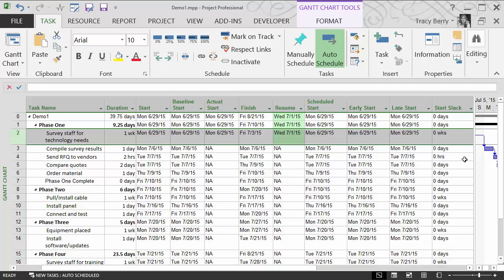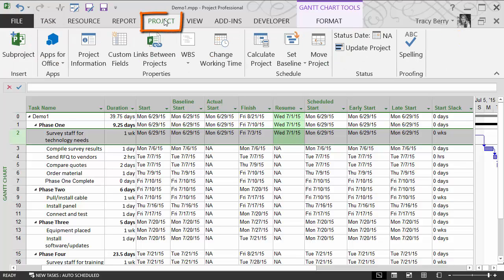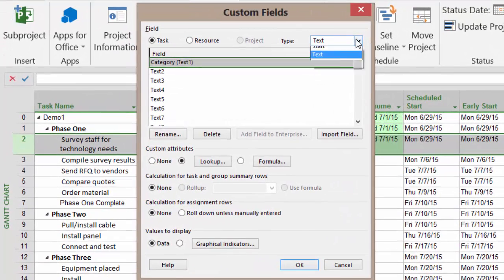If these weren't enough fields for you to control, to manipulate, to analyze, to compare and contrast the starts of things, we have 10 custom fields. We go to the Project tab and click on Custom Fields. We're looking for the type called Start, and these are 10 fields.